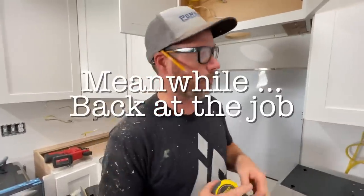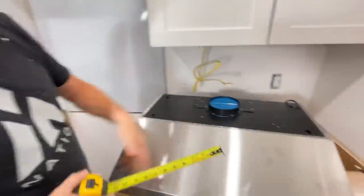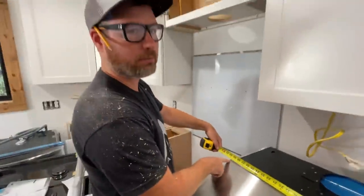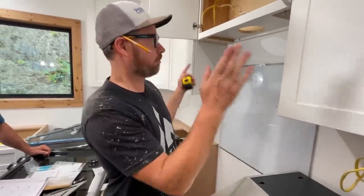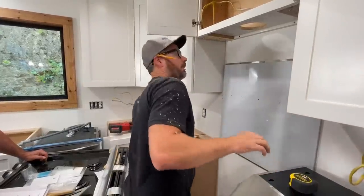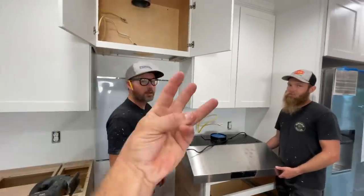Here's what's messing us up. Our opening that's supposed to be 30 exactly is like 30 3/16. And this thing that's supposed to be 30 exactly is like 29 3/4. So there's like 1/4 plus 3/16 of difference that's messing everything up. So we're just gonna try to split the difference so this thing is centered with like an eighth and an eighth of gap. Installing hood range.